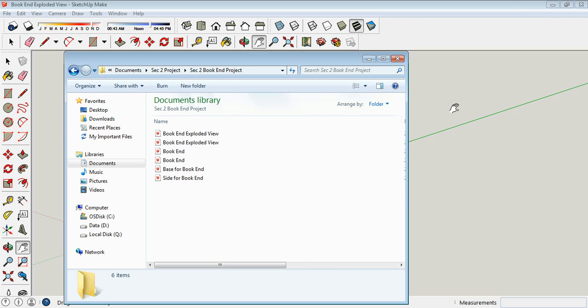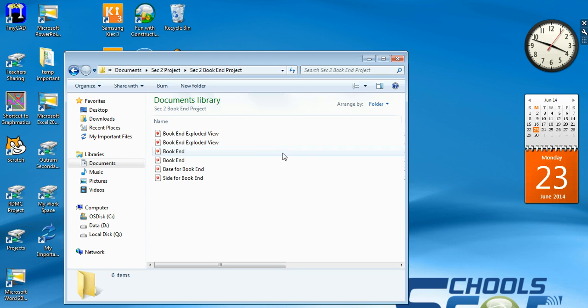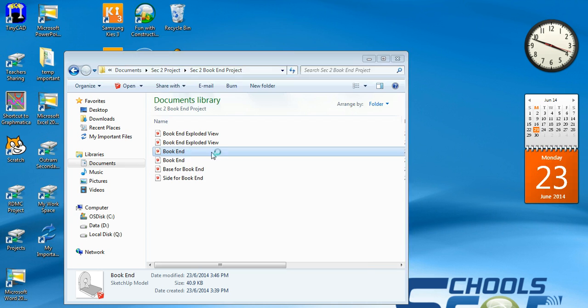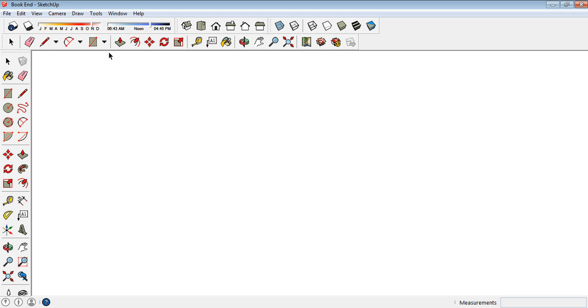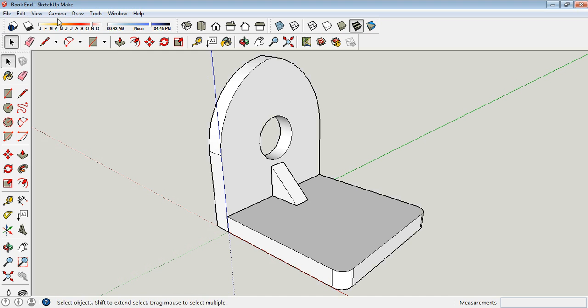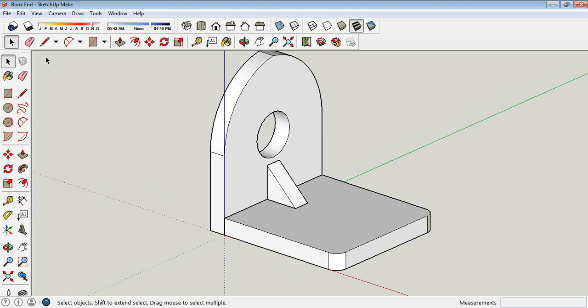Now we close the file, open up the bookend. There are two files down there. One is called SKB, the other one is Sketchup. SKB is the backup file, so we open the original. Right, once you have done it before, the setting will be in main. Select camera to parallel projection.